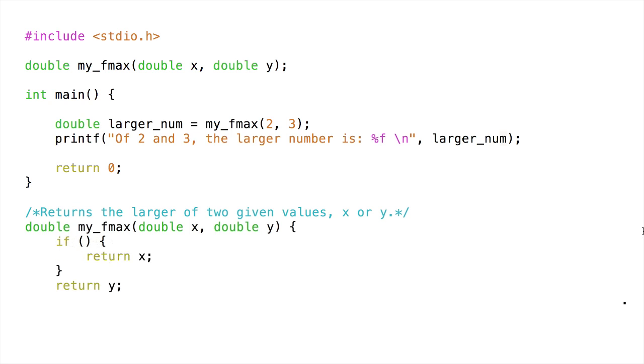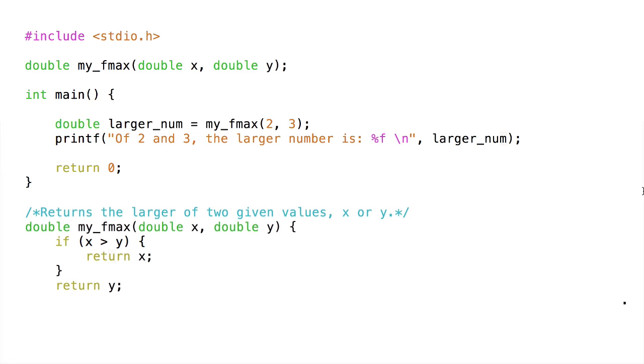So under what condition would we return x? We're looking for the larger value, so we'll return x if it is greater than y. Now we've covered the case for returning x. What about y? If the first condition is not met, we know that y is greater than or equal to x, in which case y is a correct value to return. So we've already finished. If we don't enter the body of the if statement, then we'll return y instead.